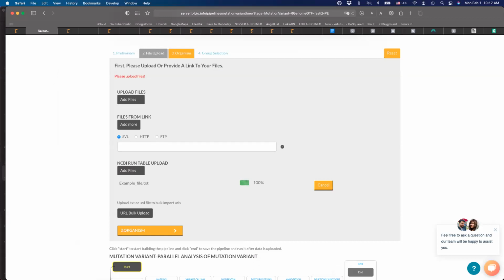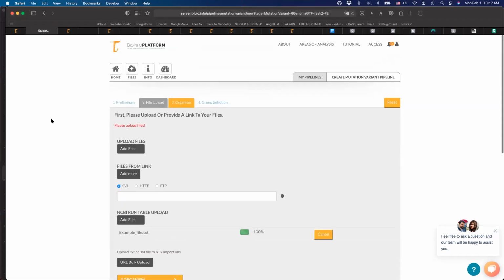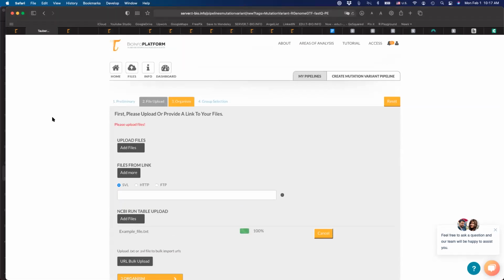Okay, what is the difference between R model GTF and the R genome GTF? R model genome GTF are the genomes that are already uploaded and indexed on the platform. So these include the human genome, the mouse genome, the Drosophila genome, so some of the model genomes that typically are used. We have here Ebola genome, right? The Ebola genome is not one of those model genomes. And so that is just a genome.